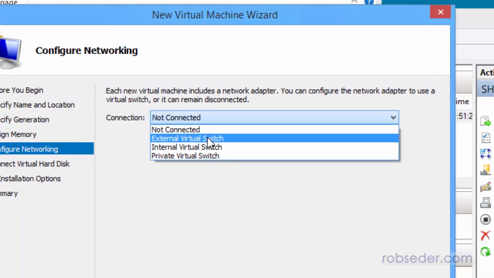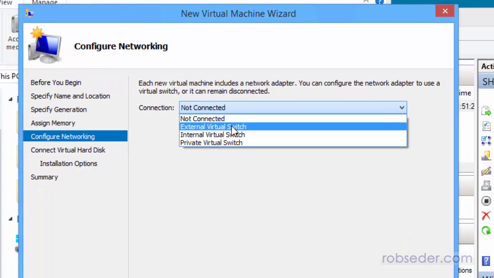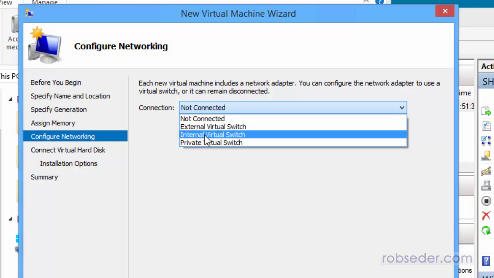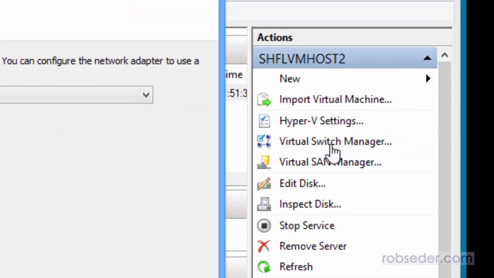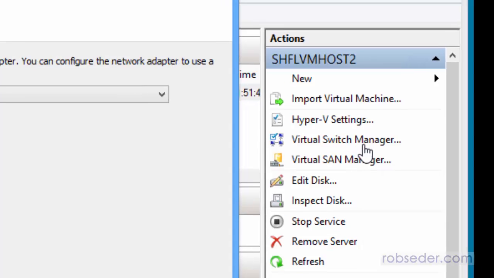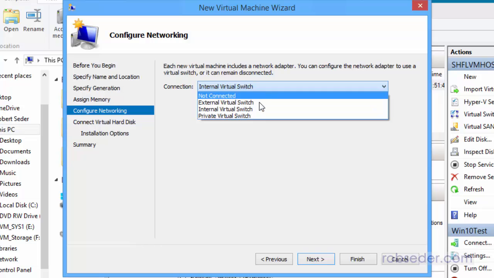In this particular case, let's say that I want to have virtual machines that can talk to each other and that I can talk to, but that they can't basically go out onto the network. Let's just assume it's that scenario. And if that's the case, I'm going to use an internal virtual switch, which, if you're not familiar, and we covered this in the first video, over on the right-hand side navigation, there's a virtual switch manager. In there is where you can create these. And so I just created one of each.